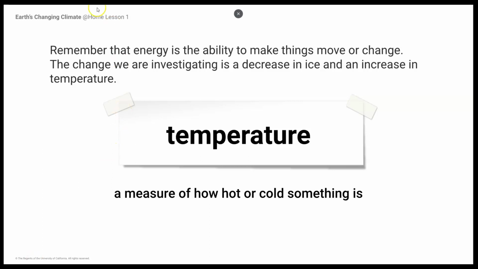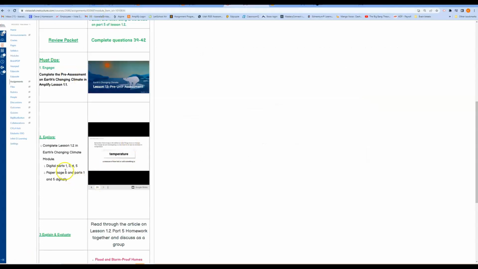All right, so that's the end of our lesson. And I'm going to hop back in here because you should be doing the digital parts. Check your Canvas page to make sure that you know what you need to complete. It may look a little different than this, so make sure you check your Canvas page.